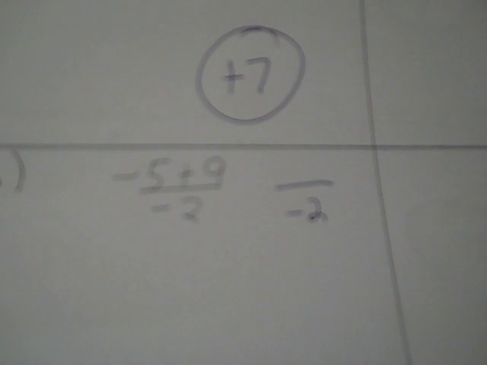Okay, negative 5 plus 9. I have negative 2 by itself in the denominator. By the way, numerator is the top of the fraction, denominator is the bottom. Between negative 5 and 9, the operator is plus, and that's good. So I start at negative 5, and when I add positive 9, I go right. 1, 2, 3, 4, 5, 6, 7, 8, 9. It takes me to 4. Okay, now positive divided by a negative makes a negative, and 4 divided by 2 is 2. All right, let's go do those.